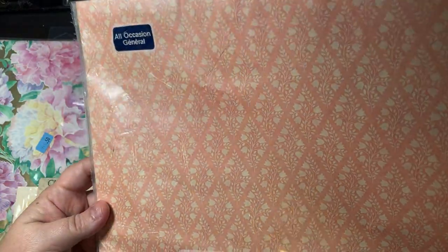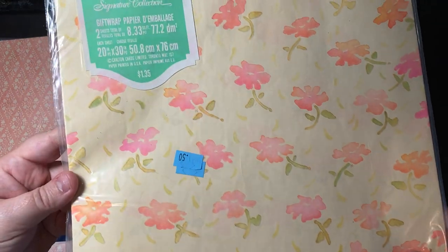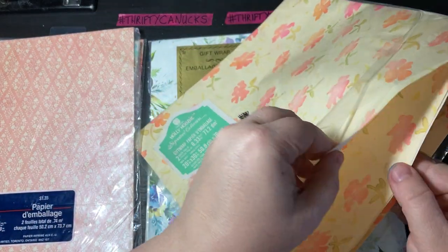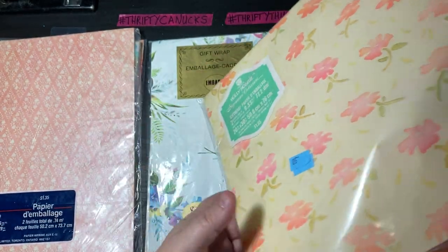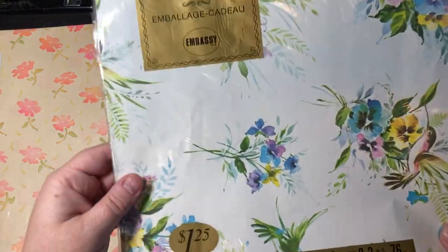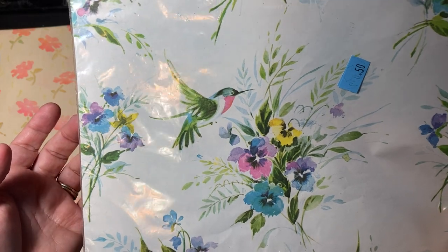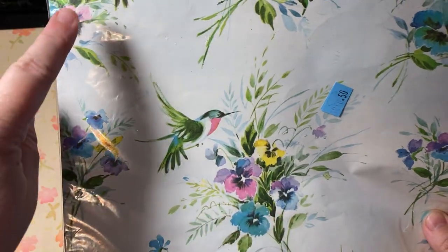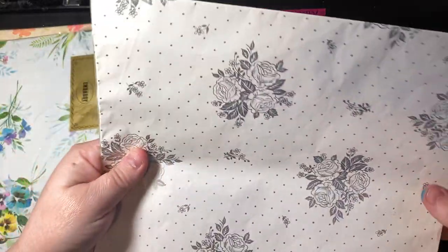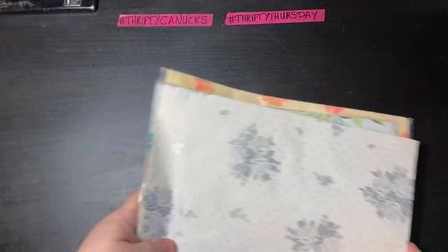This one says like 1980s country to me — definitely cute. This one I love — isn't that beautiful? It's apparently Holly Hobby, though there's nothing Holly Hobby about it. I cut the bottom open and neither sheet has anything Holly Hobby — apparently this is just like a coordinating paper for the Holly Hobby line. And then this one — pansies and a little hummingbird. Isn't that gorgeous? Just imagine that as a beautiful journaling card. And last but not least, this is technically wedding but it didn't say wedding, so I got it — I love these little rose bunches.